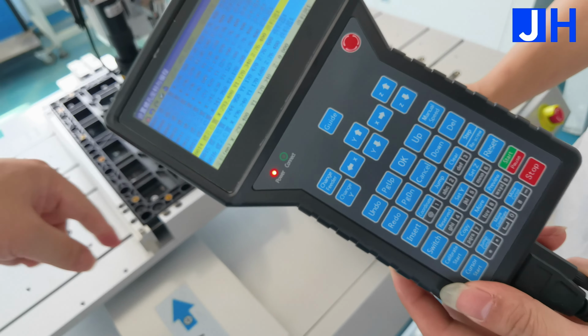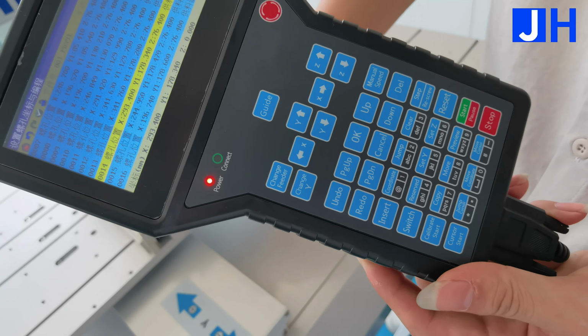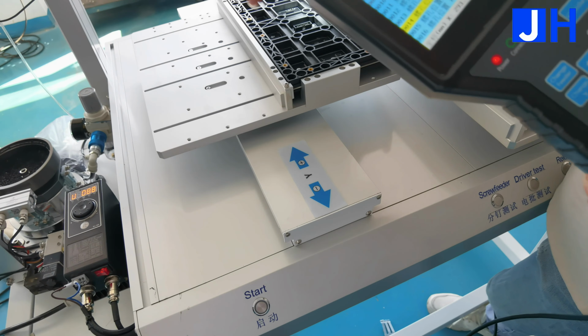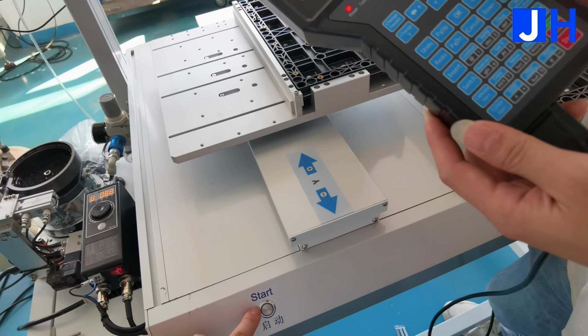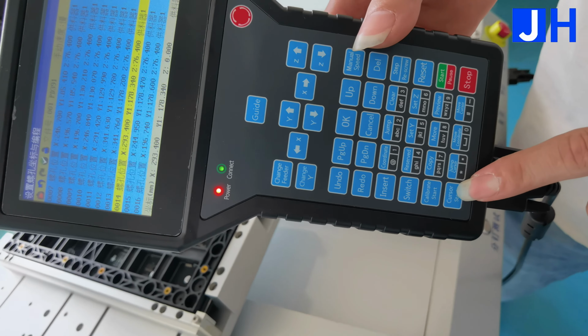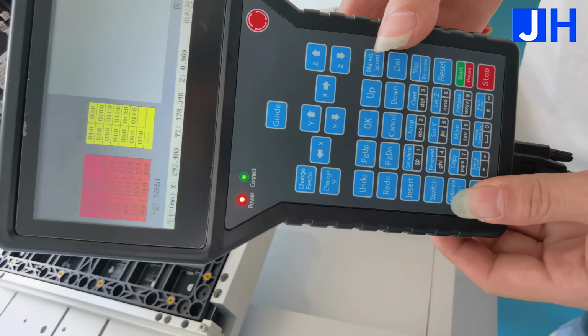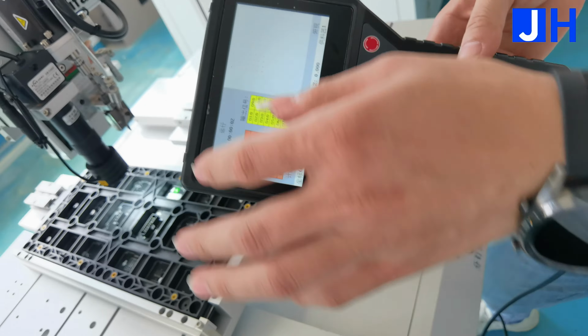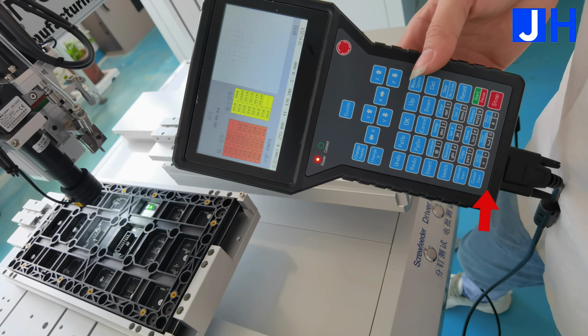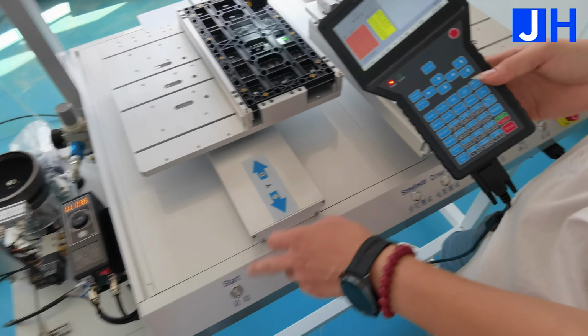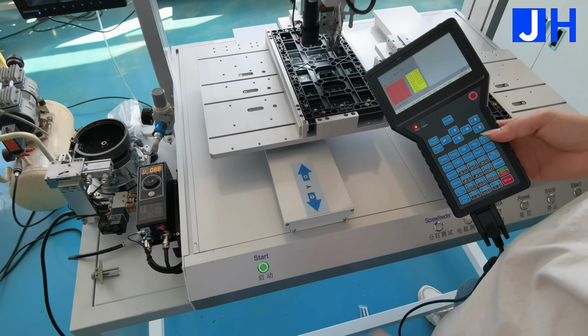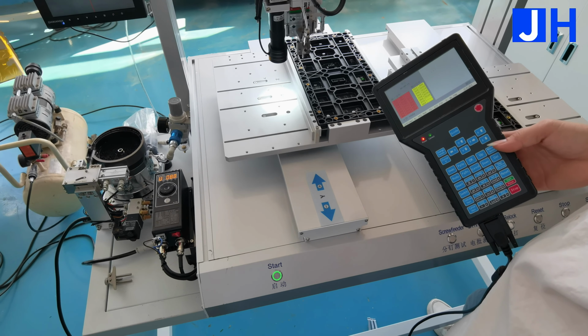I just simulated it. If I press the Start button of the machine directly, the machine will assemble the screws from the beginning. If we need to start assembling screws midway, we select the coordinates without screws, then click the cursor to start, and then press the machine Start button. Y1 press the left to start, Y2 press the right to start.